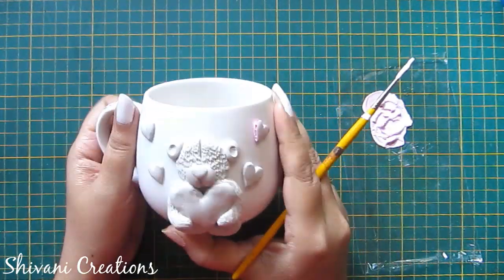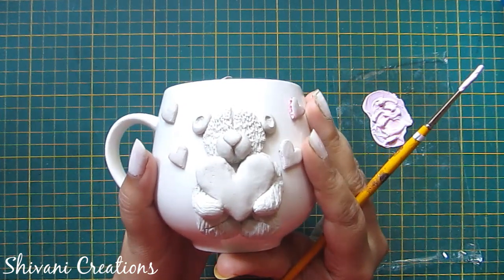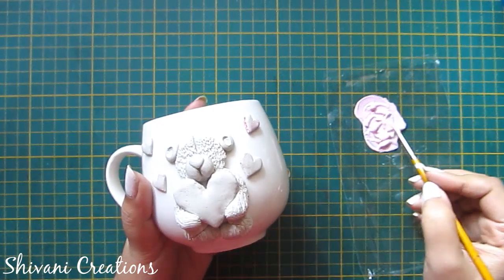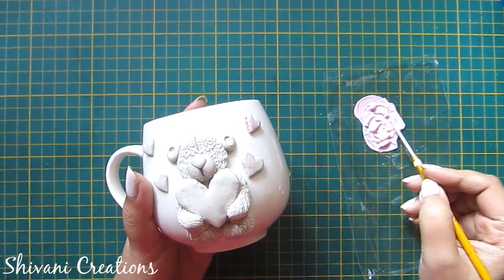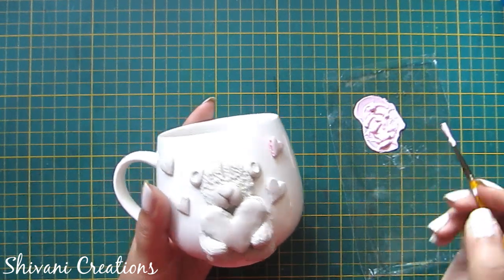So I have kept it for 24 hours and it's completely dried. Now I'm taking a little crimson and white color acrylic shades and just created the baby pink color, and using this color I'm coloring the whole body of the teddy.